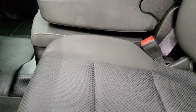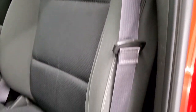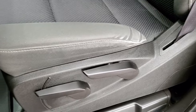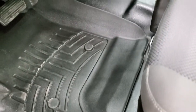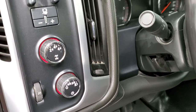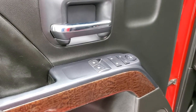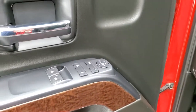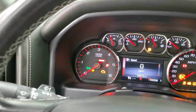Inside, the SLE-1 package gives you the black cloth interior — no rips or tears. It has heavy duty rubber floors and weather-type floor mats, auto headlamps, a turn-dial four-wheel drive, factory brake controller, tilt steering wheel, power windows, power locks, and power mirrors. You get the nice wood grain trim on the door. We'll hop inside and check out the miles, radio, and everything this truck has to offer on the interior.